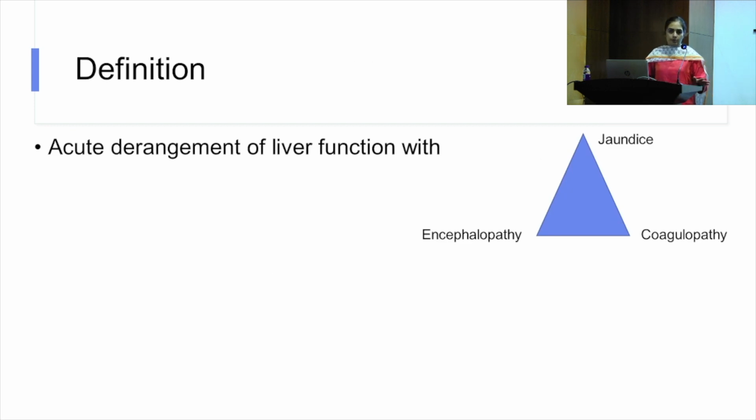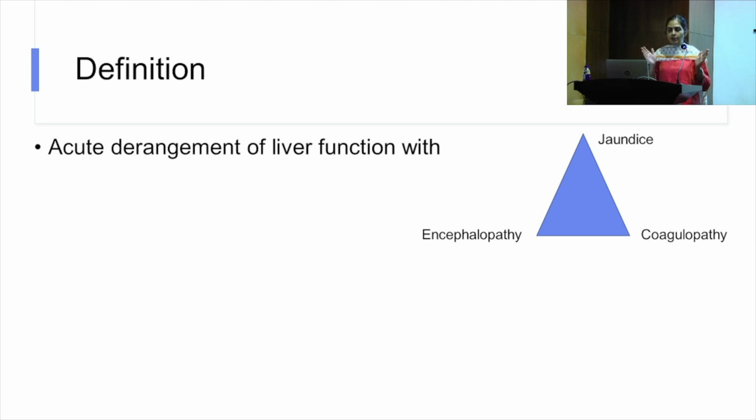So we all know the definition of acute liver failure. Very simple. No major numbers like abdominal compartment syndrome that you should be remembering. It's nothing but an acute derangement of liver function with this triad of presentation. You have jaundice, you have a coagulopathy, in terms of the prothrombin time and the INR, where there is a derangement in the value, and the patient presents with an encephalopathy. So these are the three cardinal signs of acute liver failure.